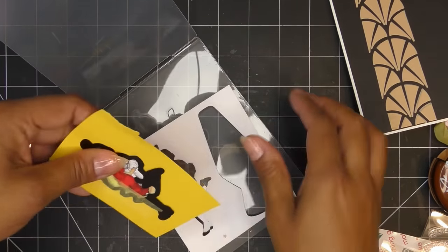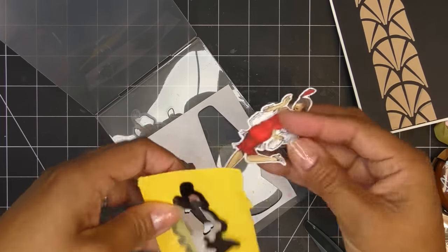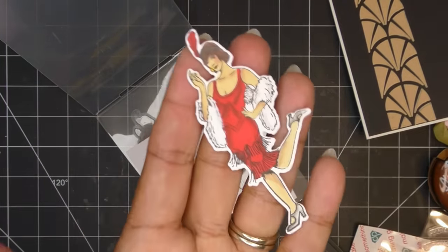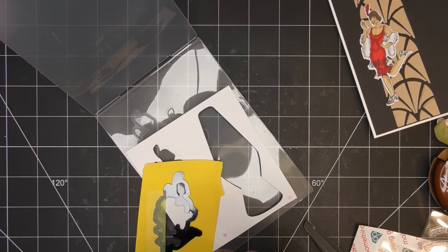And that way we have more of an idea where we're going to cut, right? Ooh, careful. And look at that. Perfect. Okay, let me think about the colorway I want to do with our label, and I'll be right back.